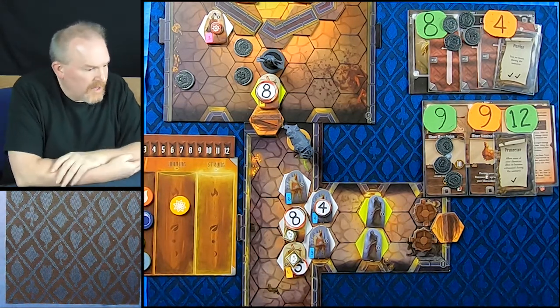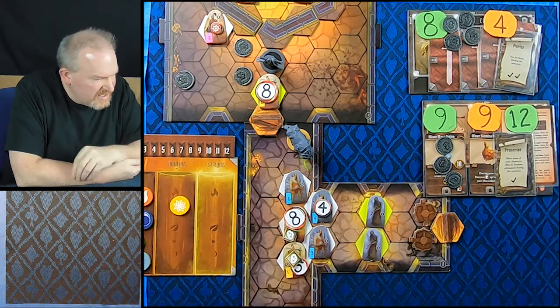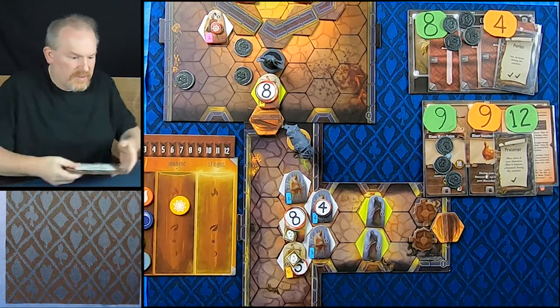We just need to power through the guys and get ready to move into the last room. These guys kind of need to help us, but we're going to have to get up there and do some work. Time to do work, boys.